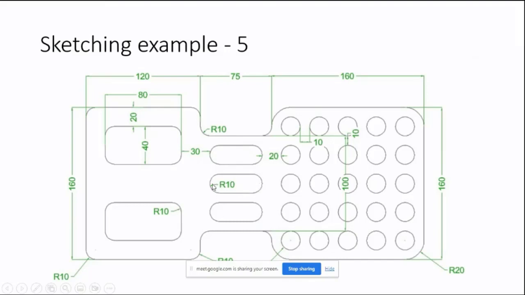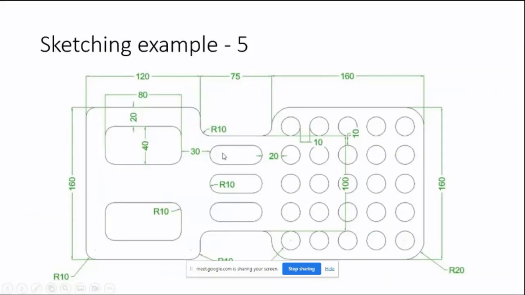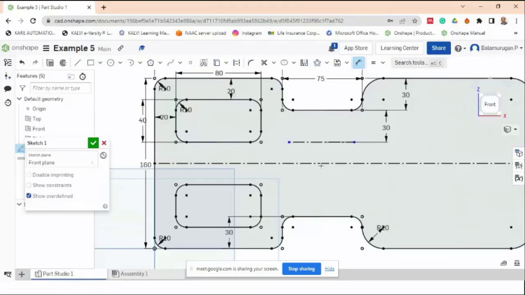So the radius is 10. So the 20 is the width of the slot. This is 20, this is 20, and this is 20. So 60 is there, and 4 gaps are there. Okay, so 60 plus 4 gaps of 10 will become 100. So from here to here, the distance is provided as 30 mm, 20 mm.